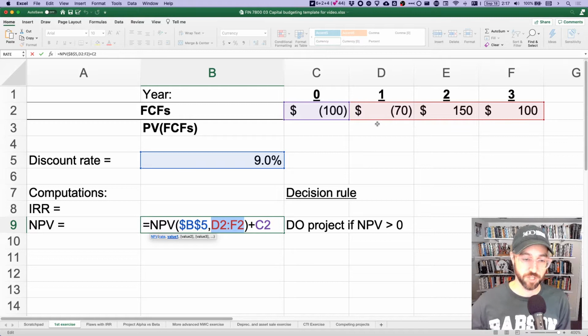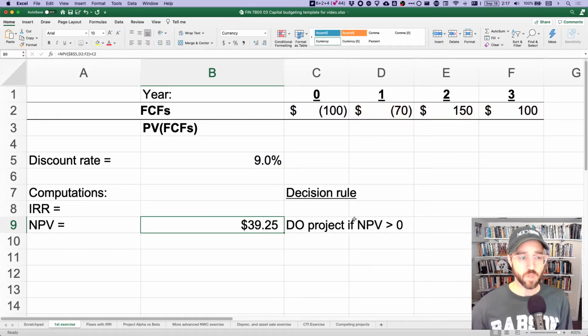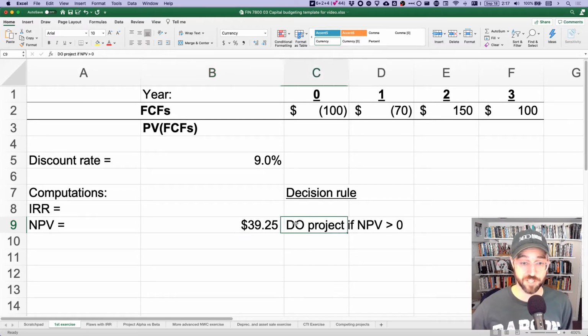But the NPV function in Excel expects only future cash flows. All the cash flows get discounted, and so we're going to have to add in at the end, in cell C2, the year 0 cash flow, which of course won't get discounted at all. So plugging those numbers in, we see that this project has an NPV at a 9% discount rate of $39.25 million. And because that's a positive number, the NPV rule suggests that we should indeed do the project. So this project is going to get a green light if we think about using kind of a traffic light scheme.